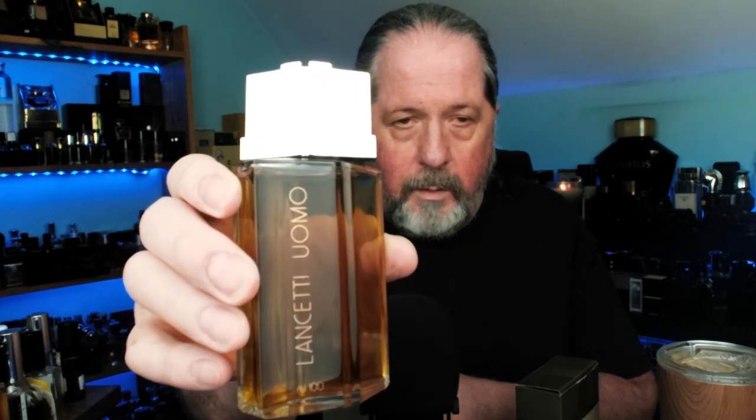But these were so cheap and well preserved, and the juice, the whole 9 yards. I opted for both of them. It's one of my favorite fragrances next to Nino Cerruti, and this is Lancetti Uomo. I don't know how well you can see that bottle, but one of them is a splash, but the other one, to my surprise, well, I guess this is the splash, but look at how clean these bottles are. Just amazing. The juice in both of them, perfect, absolute perfection.